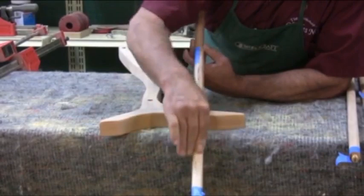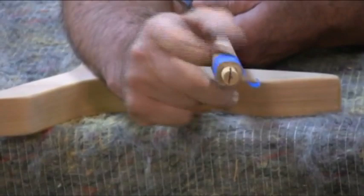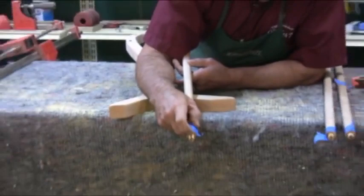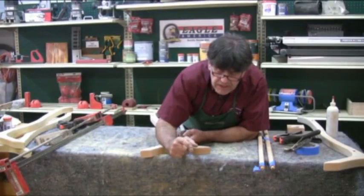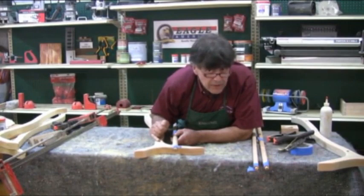Now, you'll notice that I've made a little bandsaw cut up into my tenon. There's two reasons I do that, and I do this on chairs. Reason one is that little cut is going to give me some glue relief. Now, I never take it all the way. I usually leave it an eighth, quarter of an inch from the shoulder. The other thing it does is, because this is flat grain and this is flat grain, when I glue it in, I'm now going to have a flat grain to a flat grain glue point, just like edge gluing. So that's going to give me the strongest bond.